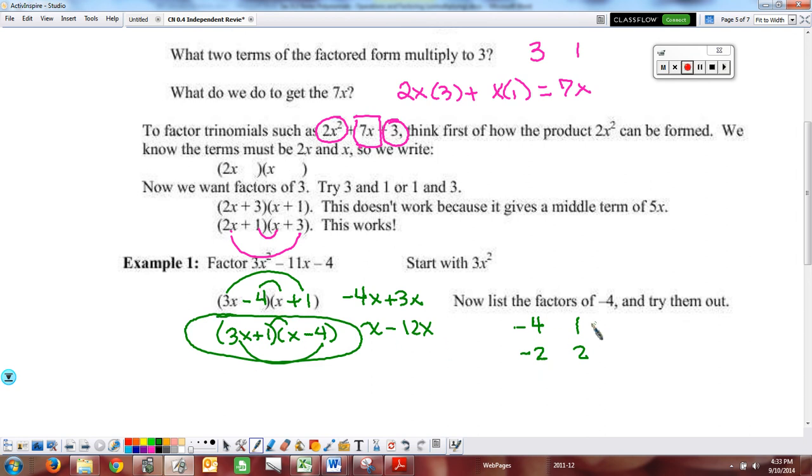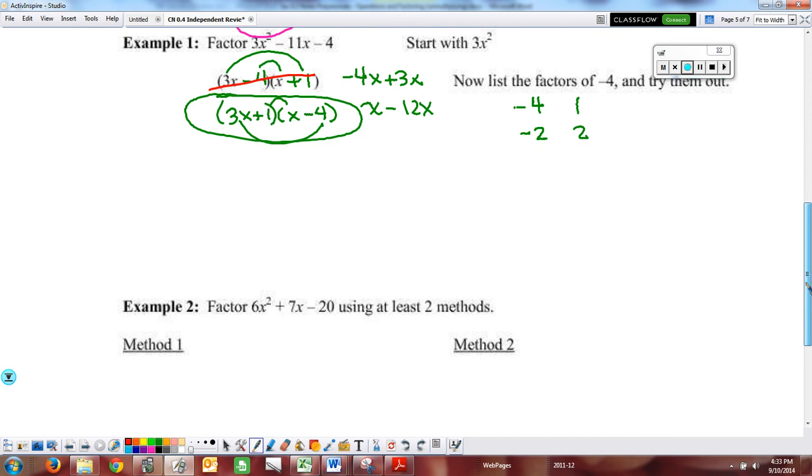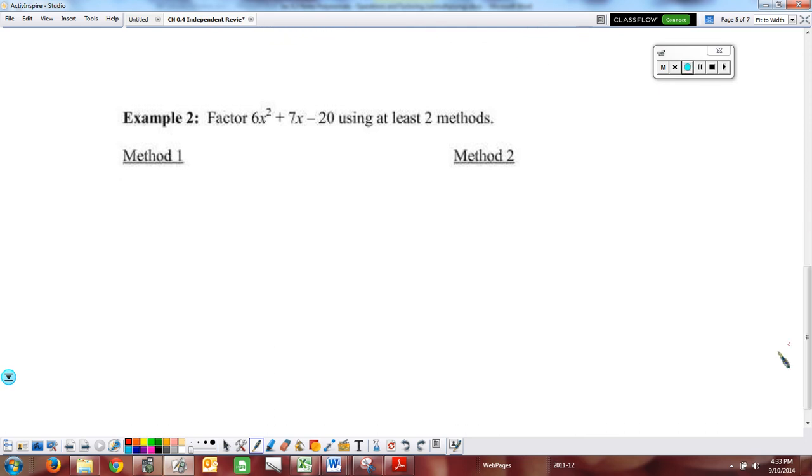I list my factors, I guess what order they go in, and then I check. Doesn't work, cross it off. Say, all right, that guess and check failed. Go to the next one. Flip them around. If this hadn't worked, I would have gone to negative 2, 2. Check the order. So you have up to 4 tries in this case to check. Guess and check's not the best method, but if you're fast enough, you should be able to see it.